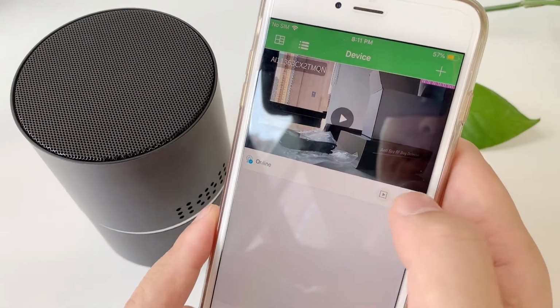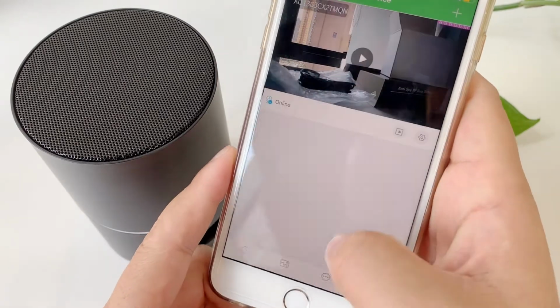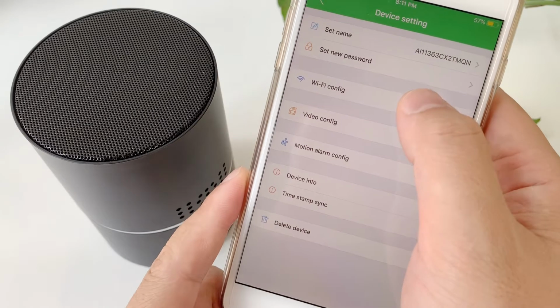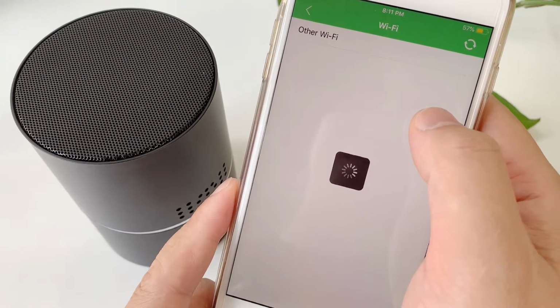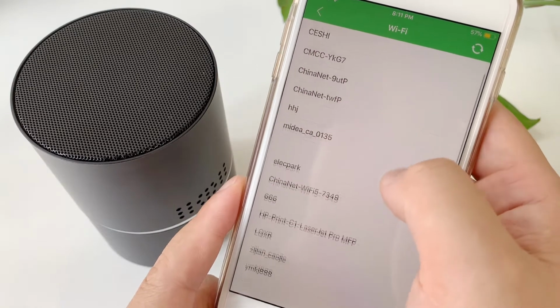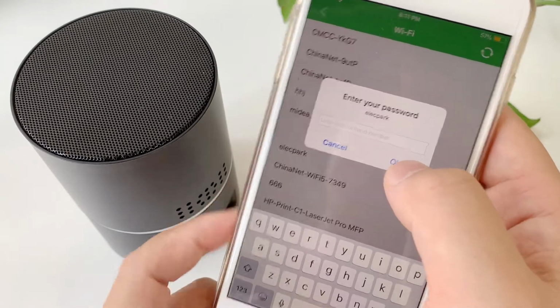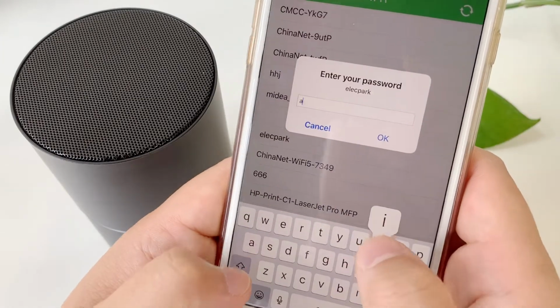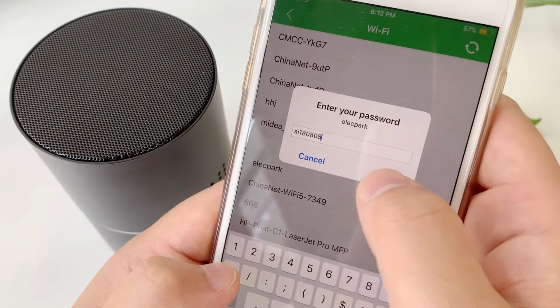Click the gear symbol and the device setting. Wi-Fi config. Choose a local 2.4G Wi-Fi. Input password. Click OK.